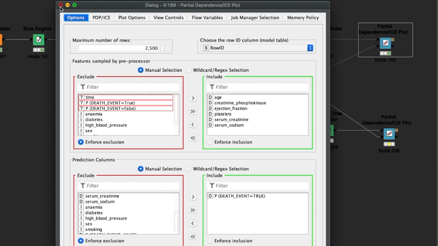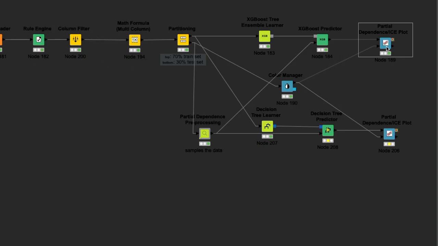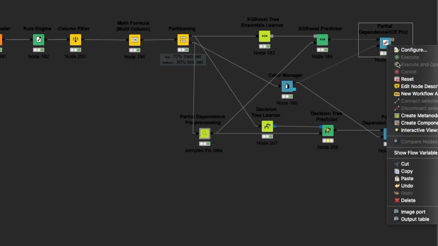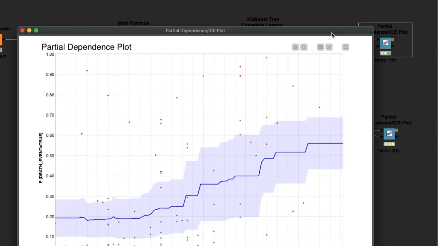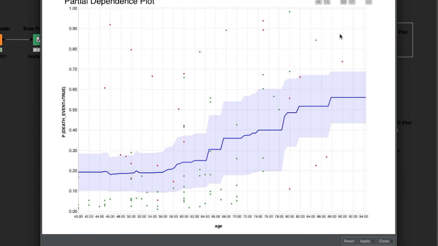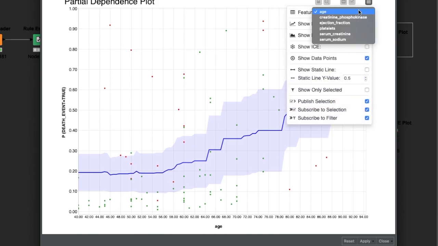Once you have set that up, you run your flow, and when you take a look at the output of the partial dependence plot, it brings it up in a Chrome browser, and you can explore all your continuous variables by going into this menu. It will give you a partial dependence plot for each of the continuous variables in your model.